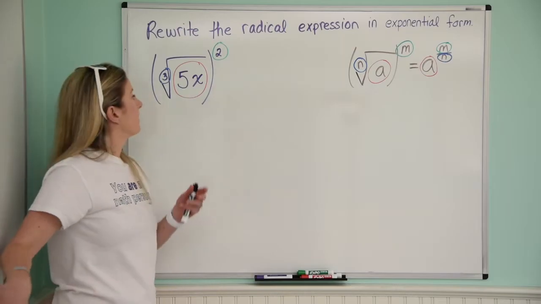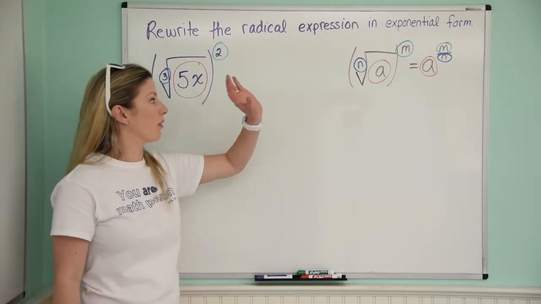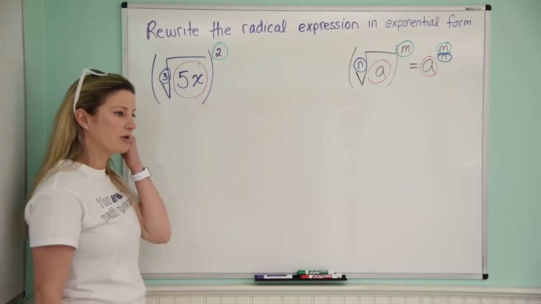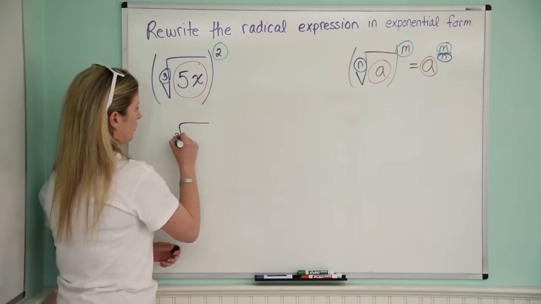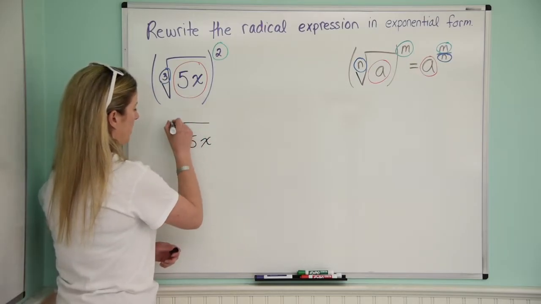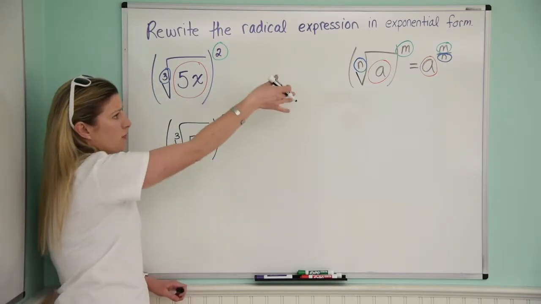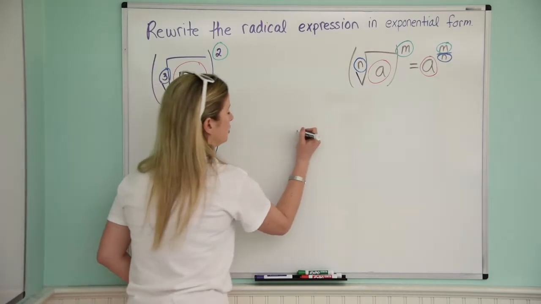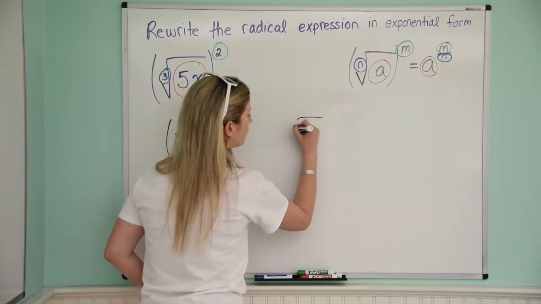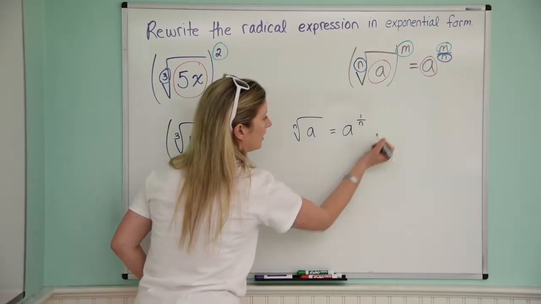you're sitting here and you forget this. You don't know what this is. You don't remember it from class, and you're racking your brain and you're like, I have no idea what I'm doing. So you start off with the third root of 5x, okay, and you're raising it to the second power. And you say, well, you know what? I don't remember that, but something that I do remember is this one thing. I do remember that the nth root of a equals a to the 1 over n, okay?